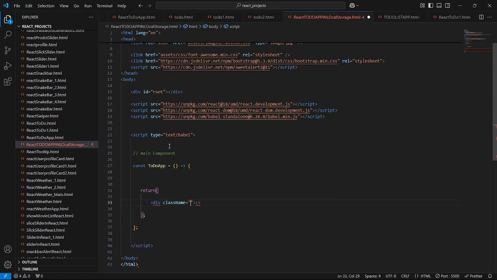I'll give the className container, margin top 4, margin bottom 4, and just close this div.